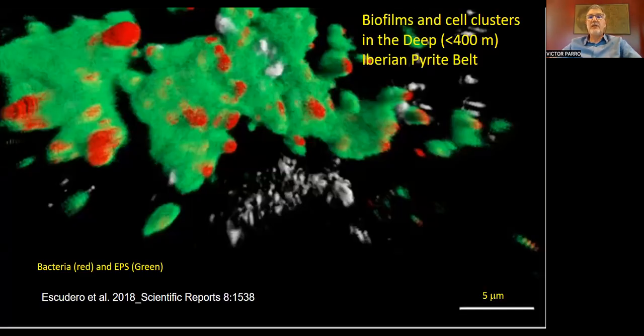And we have an example here, one of the pictures obtained with one of our colleagues. This is a wonderful biofilm obtained in the deep subsurface of the Iberian Pyrite Belt, where we can see cells stained in red, and a big carpet of polysaccharides, of exopolymeric material, that has been stained with lectins that usually stain polysaccharides. So it is the preferred way of living in the subsurface and inside the rock in general.